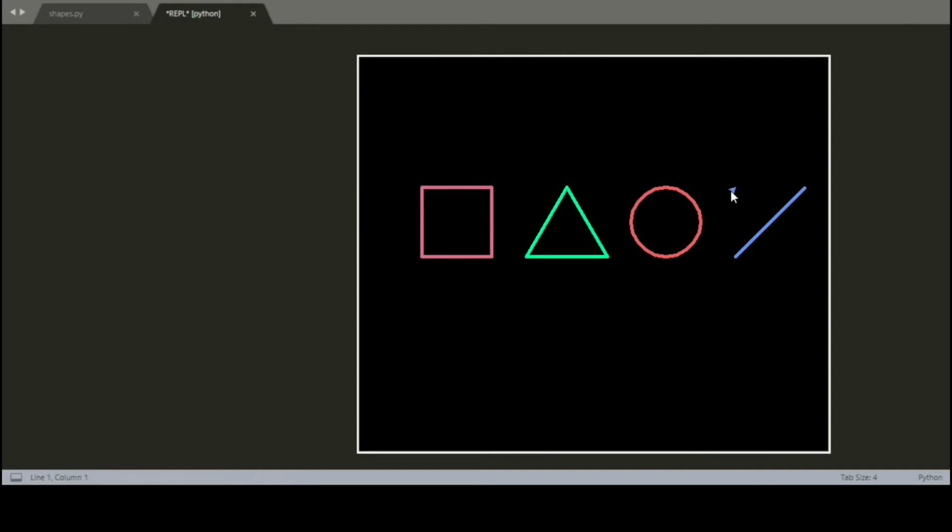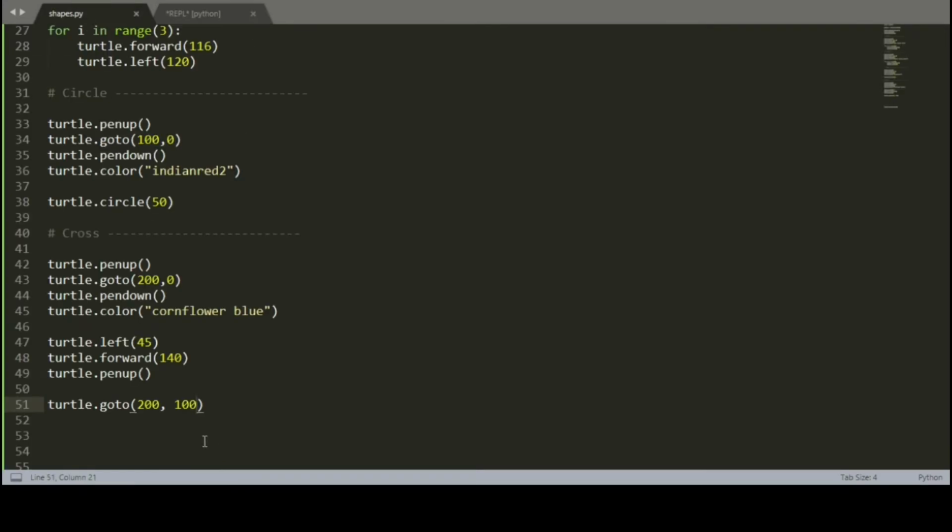However, the orientation is still going diagonally upwards. We want it to go diagonally downwards and to the right, so we have to change it. Either we'll say left and give it a degree so it turns all the way around, or we can say right, which will go this way, which is the shortest path, because it will be the smaller angle. So I am going to say 100. Okay, so now we're going to say turtle right.